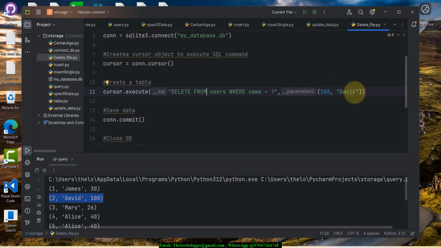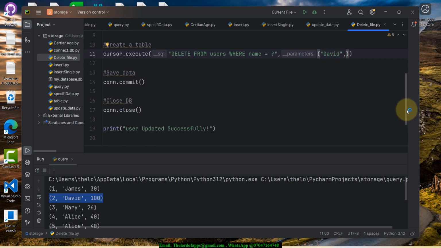Okay, so if we want to delete somebody like David, we can actually do that. To do it, we just want to get rid of this right here, and we introduce a comma at the end of this particular line right here. All right, so that way it's going to look for David, and it will try to get rid of David from the database right there.